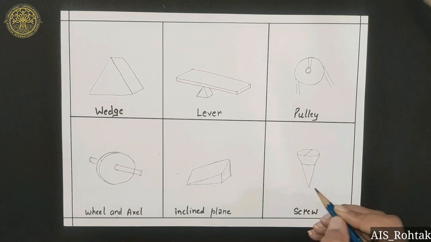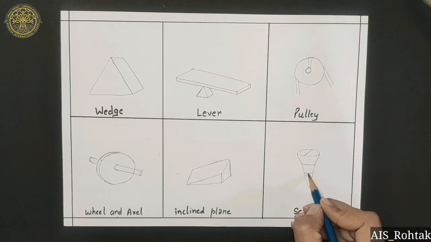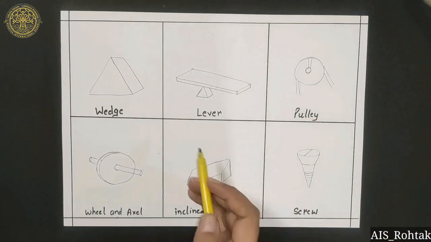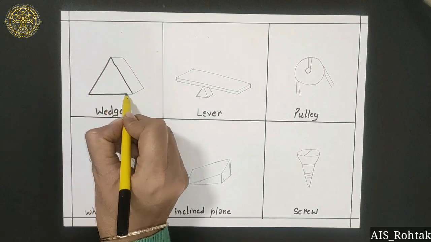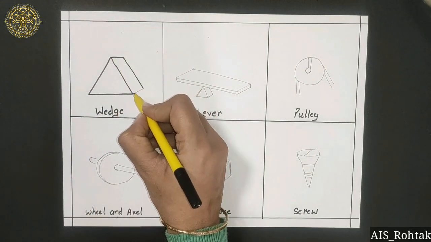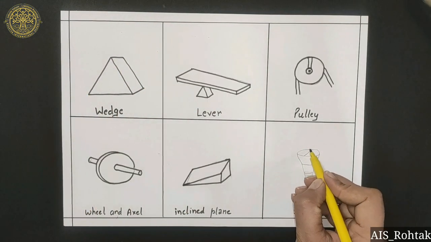then draw two curved lines and two slanting lines. Now the screw is ready. After drawing we do the outline with a black sketch pen, and you can do coloring of your choice also.